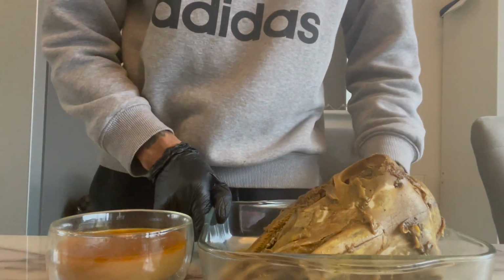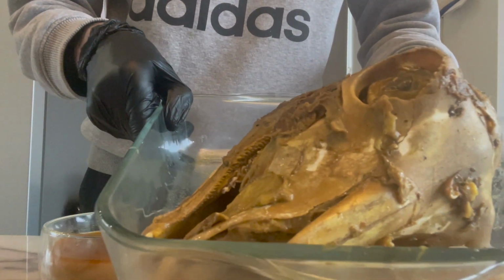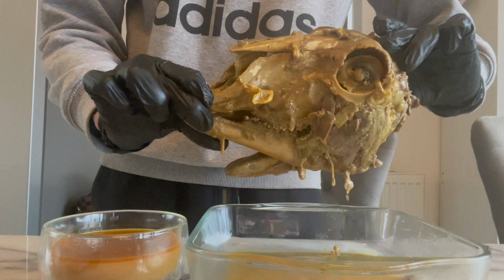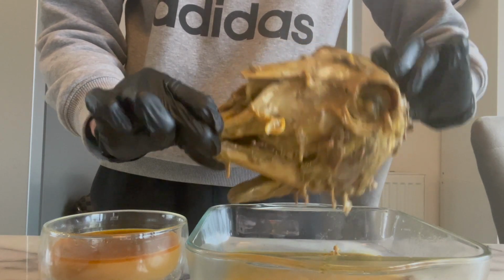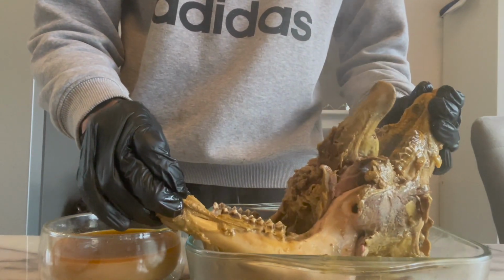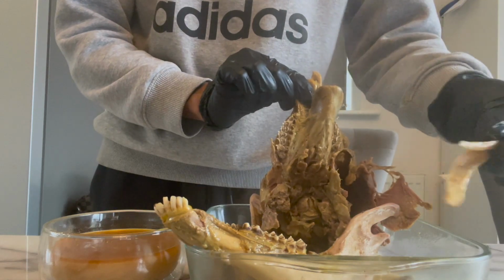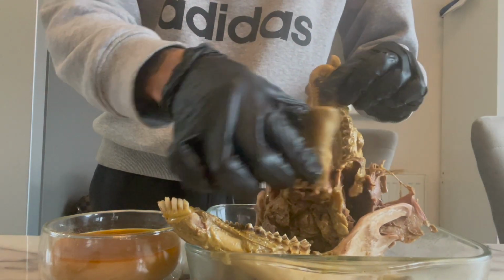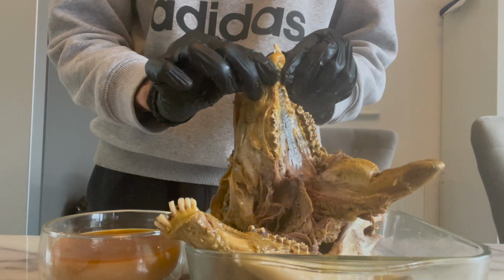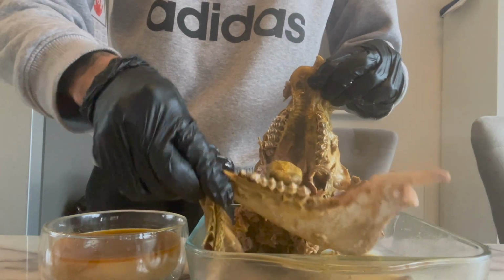So let's see how tender this is. You can see, that's the lamb's head. Let's see how tender it is. That's literally, even the jawbone has come off. Put that to the side. That's the tongue. You peel that part off and then you eat the inside. That's literally the jaw away.